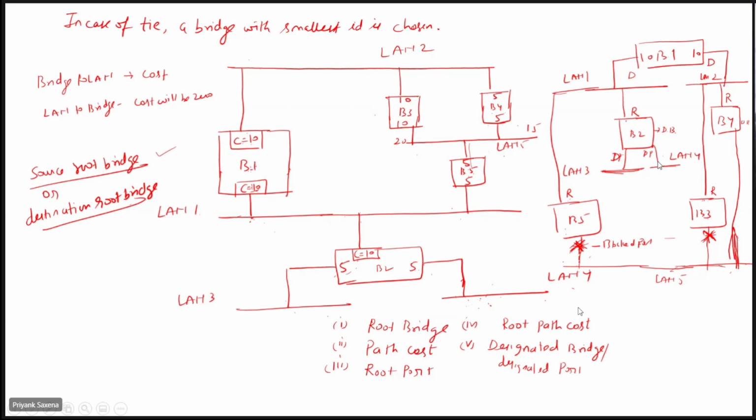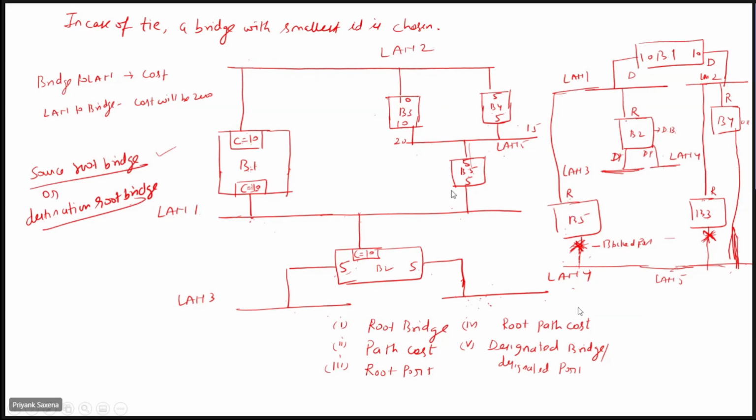Yes. So in this example, if we are using B1 as the source root bridge, then the root path cost may or may not be minimum, right? From B5 to B1, we may not have chosen the correct path for the root path cost. Because for the root path cost, B1 should be the destination root bridge, right? Yeah, but you can count from here also now.